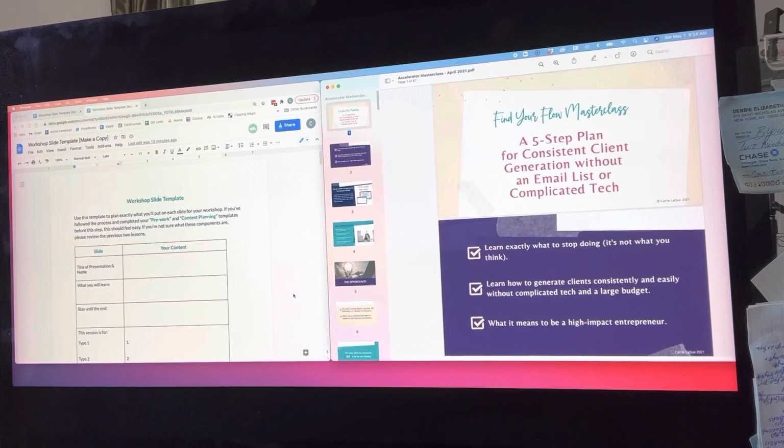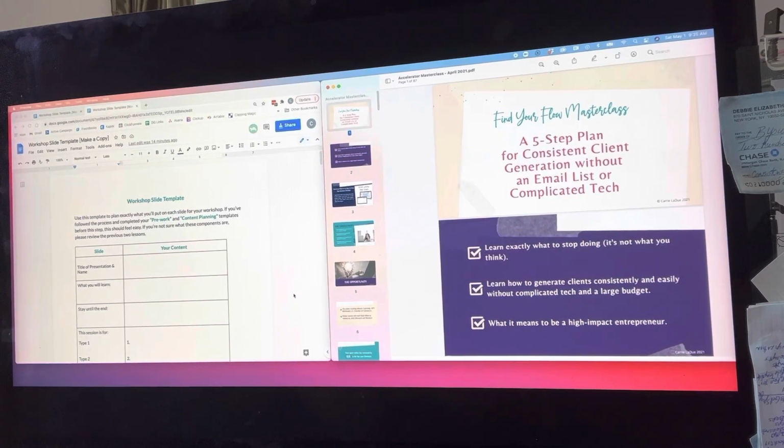Now, I'm going to show you my example here and point out some things that are in a little bit different order. I do want you to look at this example. It's a really strong example, and I had to take some liberties. So I use this slide template every time I plan a live presentation. I always have it open, and I always have it next to me, and I actually use it. But then what I find is that sometimes I have to resequence things so that I have a good flow, so that it works for me. There are certain kinds of transitions that I like to use. So, you're going to have to take some similar liberties.